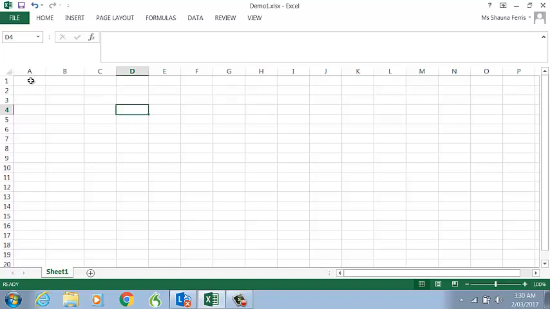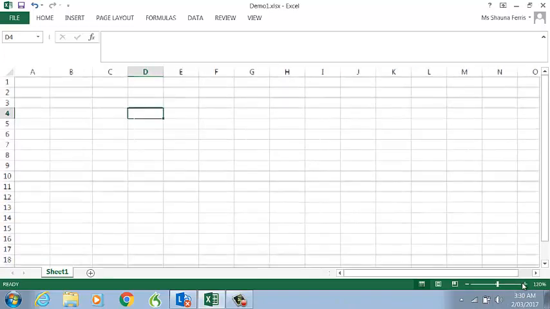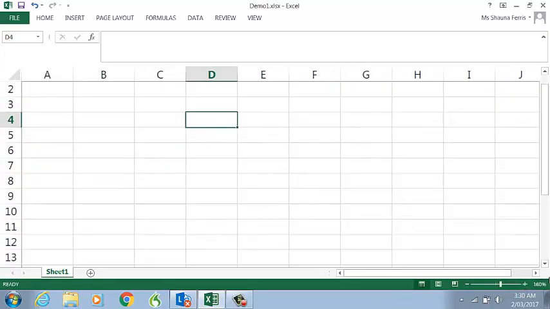I'm now going to just focus on the top left column of the spreadsheet and make it a bit bigger for you so it's easier to read. Okay, I can store information into any one of these cells. I can store letters, numbers, words, formulas. Anything I choose to store, I can store.